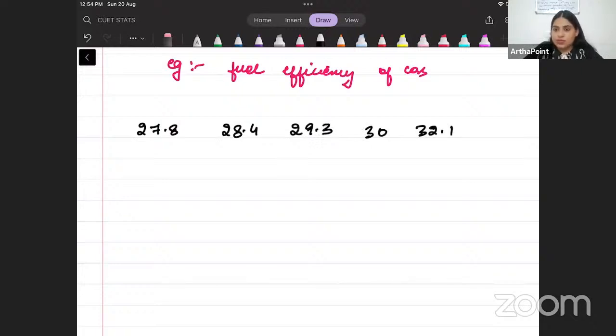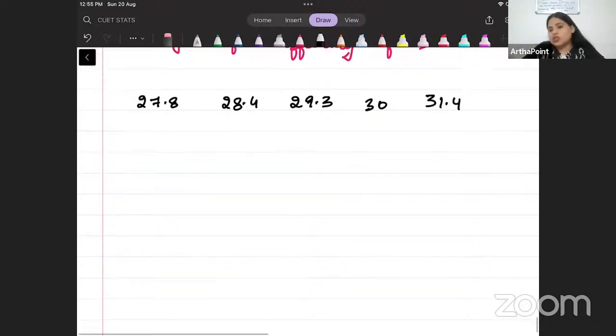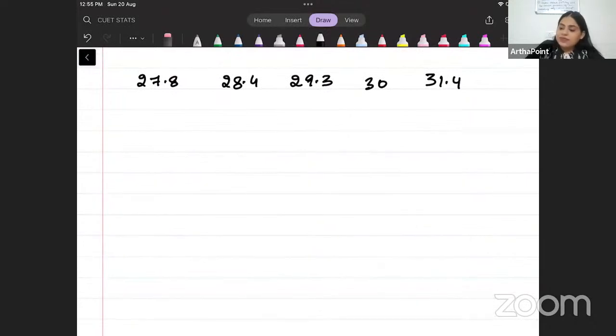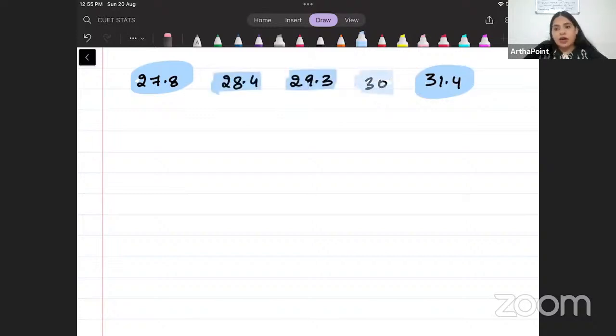Suppose something like this is given. And suppose, from the data set, you identify the highest and lowest value. So you understand that the lowest value is 27.8 and the highest value is 31.4. Okay, this is a continuous data set, so probably every number will come only once, they will not have any frequency.